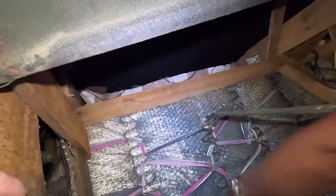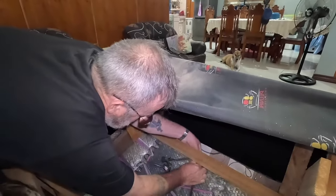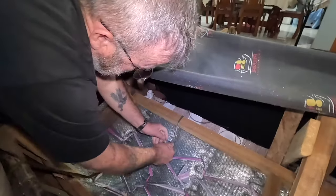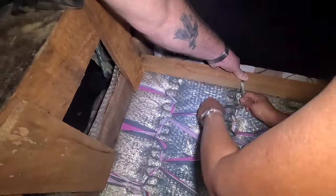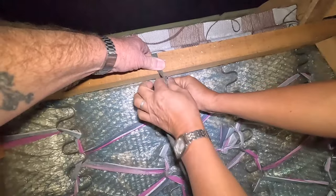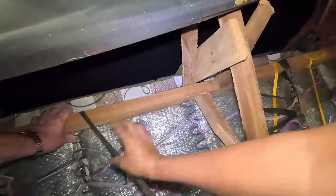What do you want me to do? You help me to stretch the spring so that I can... Okay, I see. All right, you hold the camera, and I'll take care of this part. Remember what I said, you got to bring it under, and then pull down on the spring. I'm holding the spring like that. Go ahead and tie it off. I'm holding it down. You can't pull up on it, Myles. Just help me to stretch this one and I'll connect it.